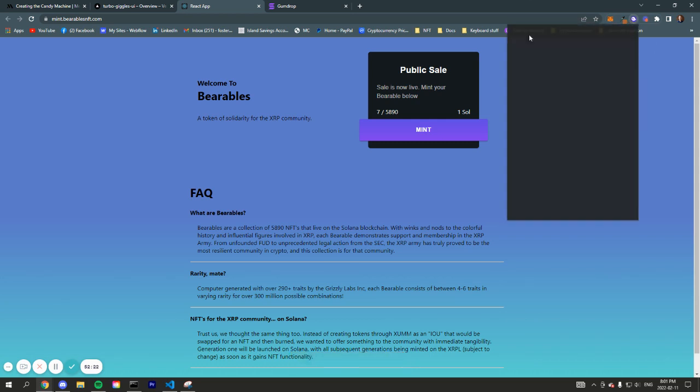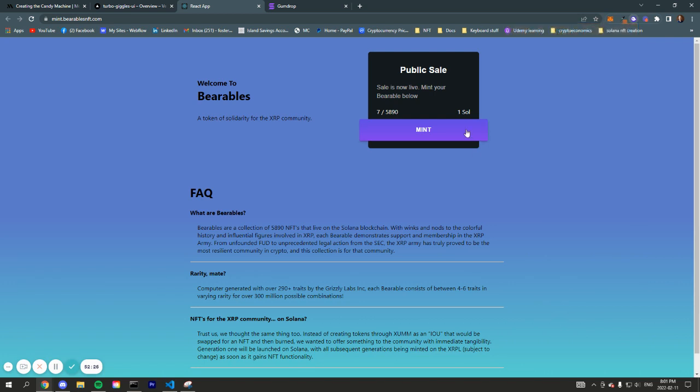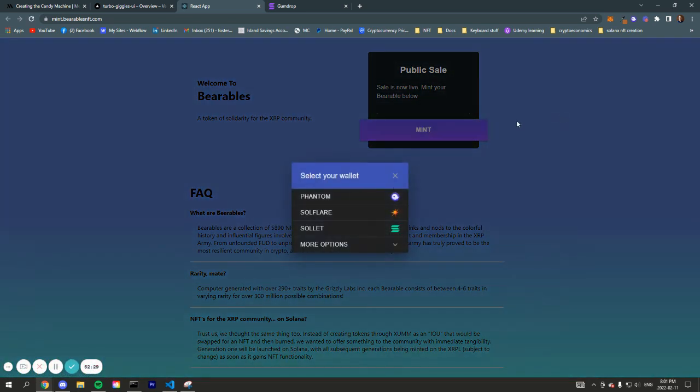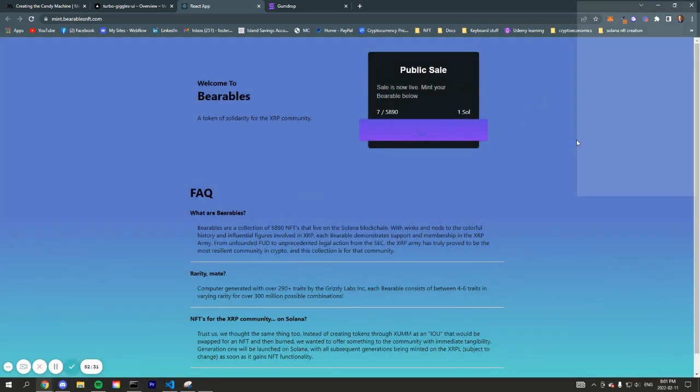Okay, and we can go to our other wallets as well. And anyone who has the SOL, if I go refresh here, connect to my buyer wallet, mint, approve it. Again, should be all set to go. And that's that. That's awesome. So we did a full run through from creating the candy machine to doing a public sale mint test. Now, the last thing we need to do, and this is probably one of the most important ones, is signing our NFTs.